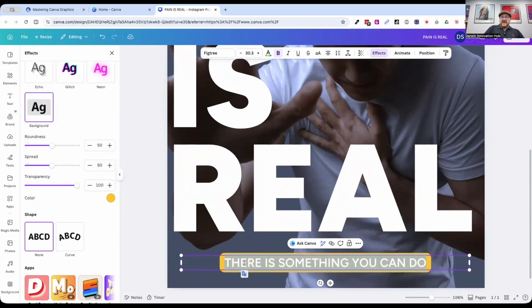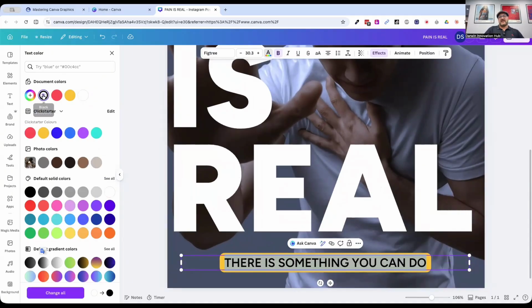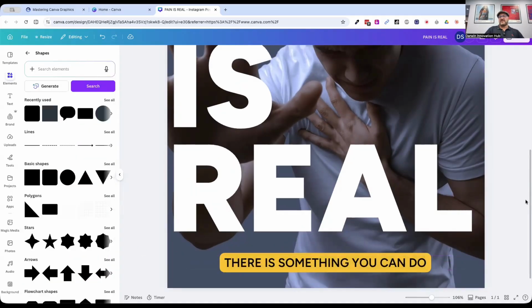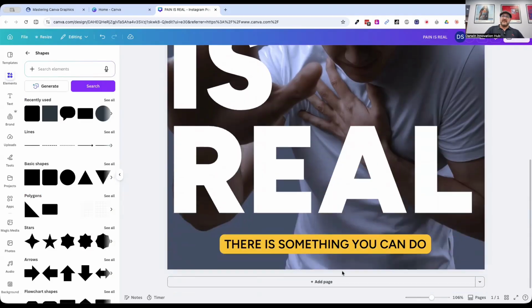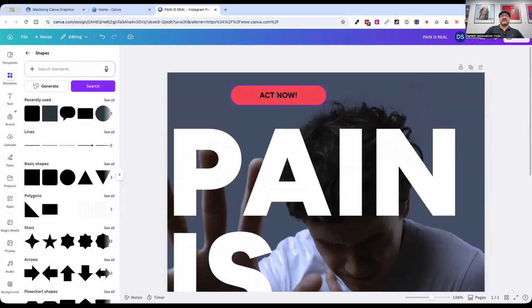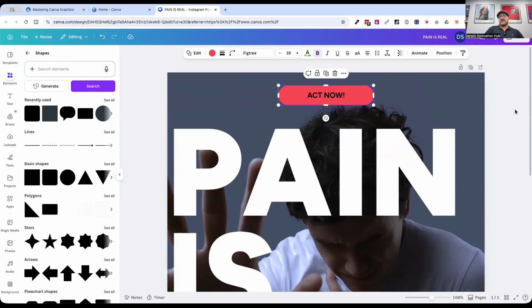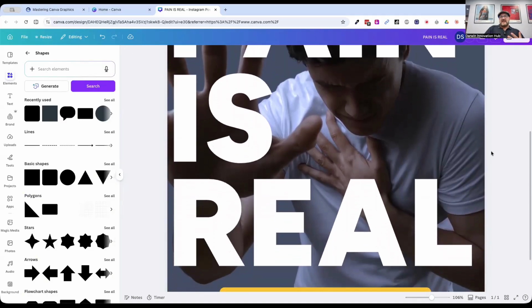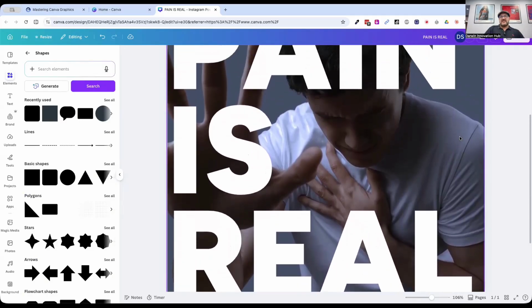So what I probably need to do to make that work better, to stand out, is change the text color to something darker, like black. Black and yellow is a really good combination for getting attention. And because that's bigger, it'll still be red before the act now will be red. So that is giving you an example of the contrast.